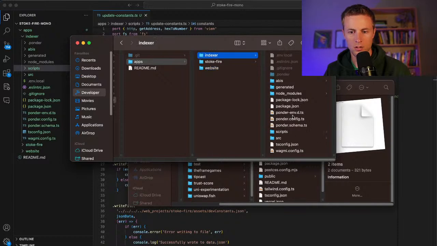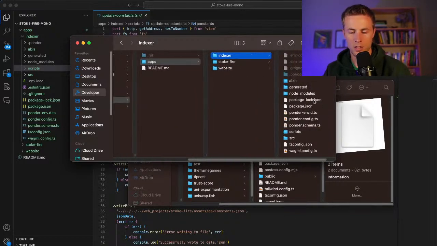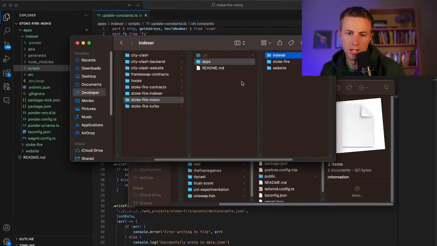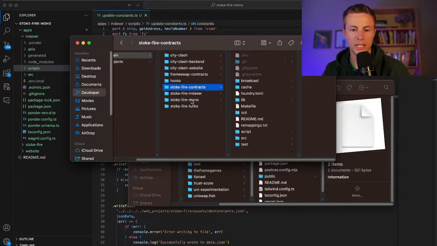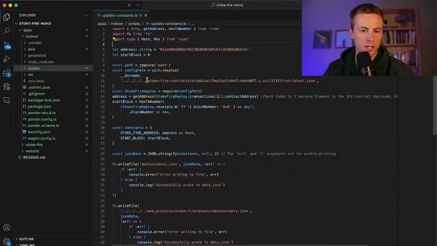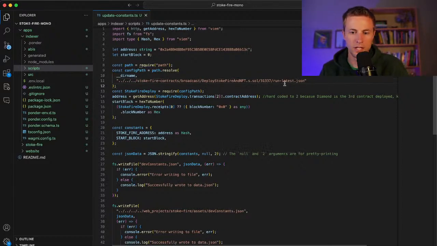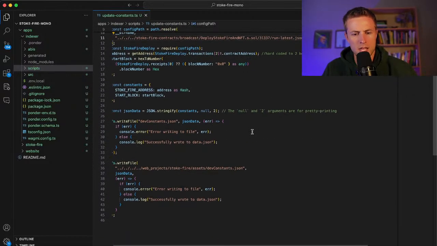So up one, so it'd be 1, 2, 3, and then 4, and then you're here and you can get into this. So I can remove that. That's how we then pull this data. And then dev constants.json.